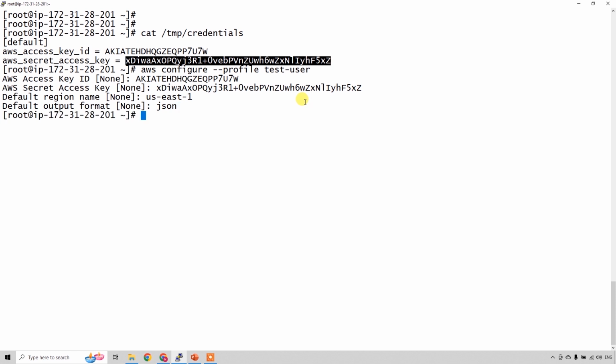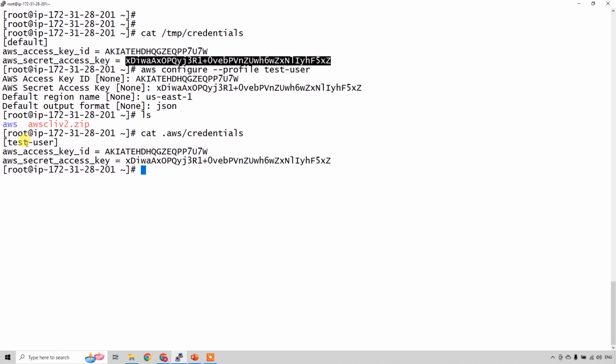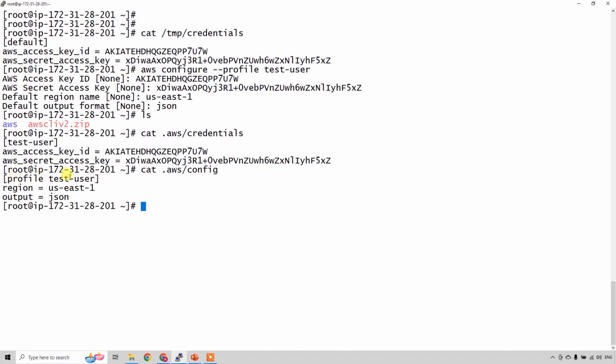So now I've done it. Let's check that: cat .aws/credentials. Yes, my test user profile is configured successfully. Let's check my config file as well. Okay, so in my config file also my profile is created.